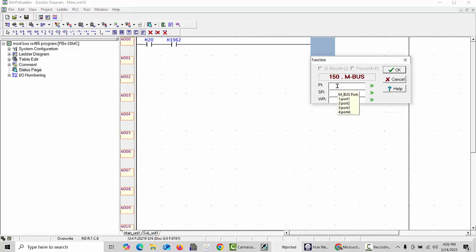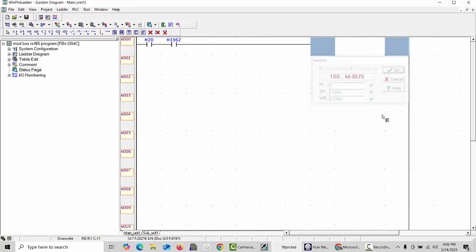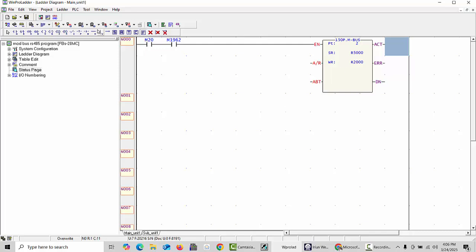Here, for the COM port, you have to write which COM port you would like to select. The starting address we have to choose is 5000. And the writing register we have to start from, for example, 2000. Select 2000 and click OK, and your block will be ready.